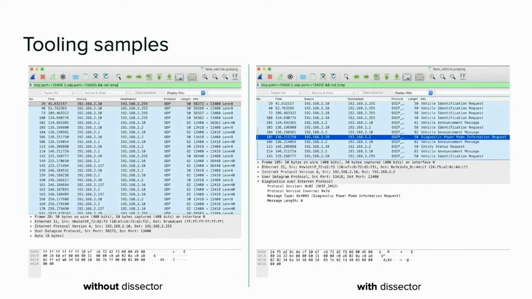To give you a short example, I hope you can read it. On the left-hand side, you can see a screenshot from Wireshark without a dissector, and it's just random bytes. And over here, you can see the protocol, and you can read all the fields. It's human readable, and that helped us a lot while implementing the software.